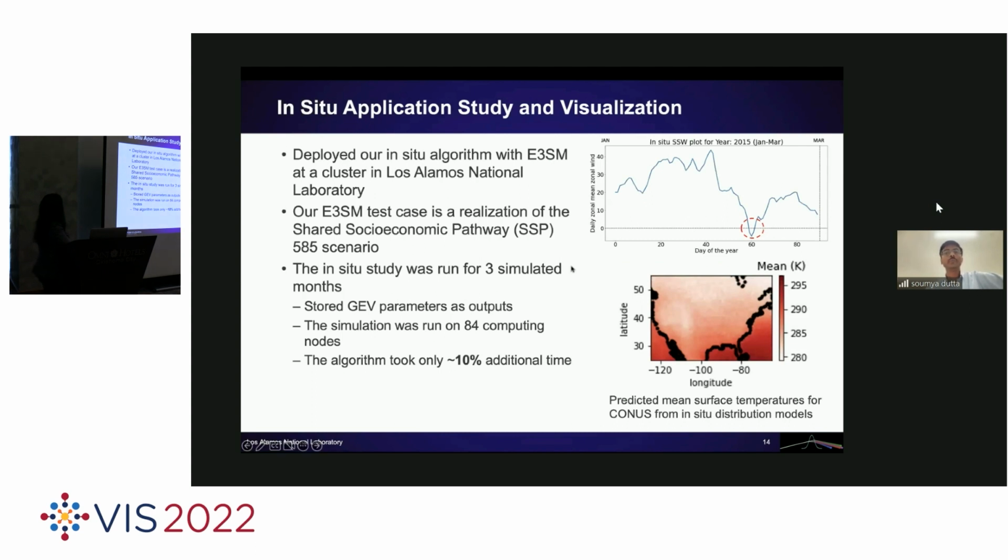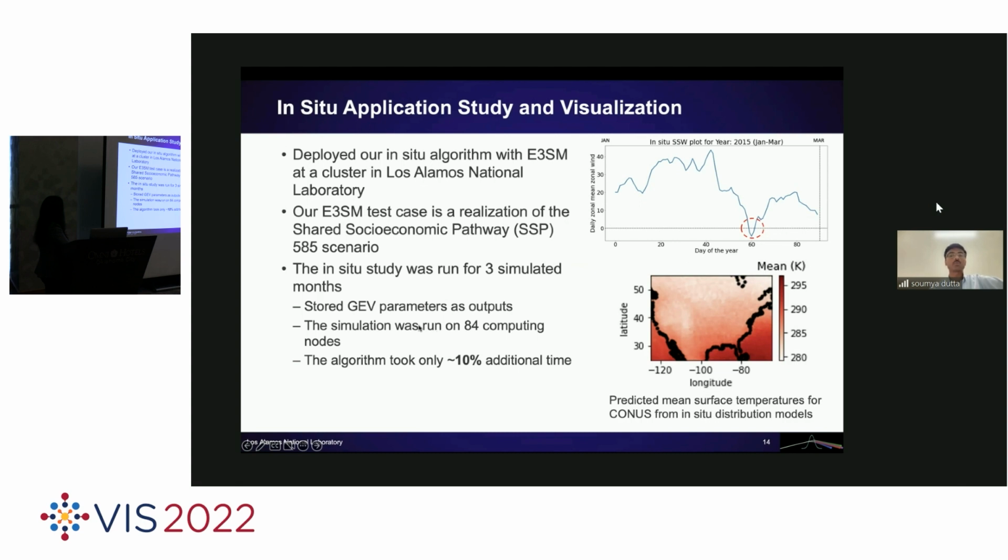And finally, some results from the in situ run. We implemented the complete pipeline that I have shown in situ, and deployed it using an E3SM test case, which is a realization of the shared socioeconomic pathway 585 scenario. In this particular in situ run, we simulated 3 months and stored the GEV extreme value distribution parameters as outputs.